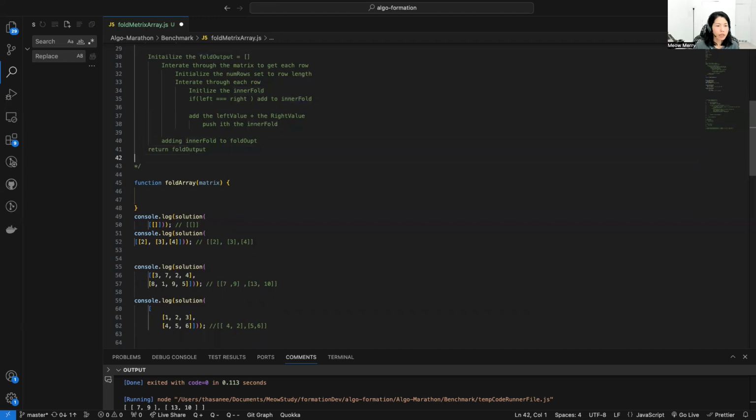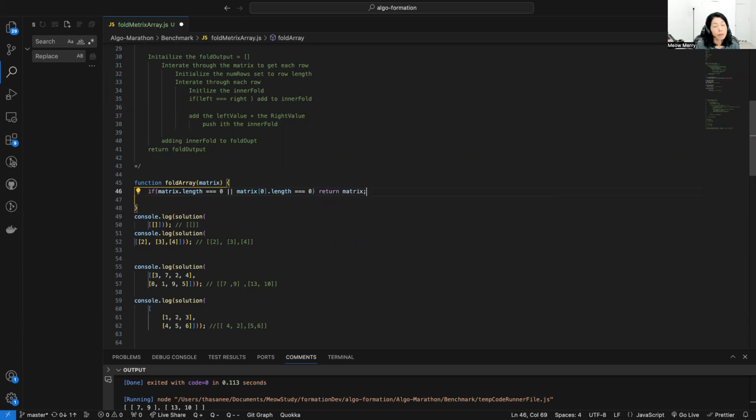So let's just jump into writing the code here. So what we're going to do, we are going to iterate. Oh, okay. So at first, we have to check the edge case, right? If matrix.length is zero or the matrix row, matrix column length is zero, we just return matrix.